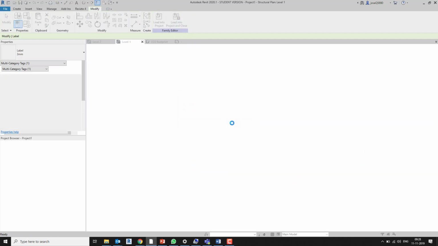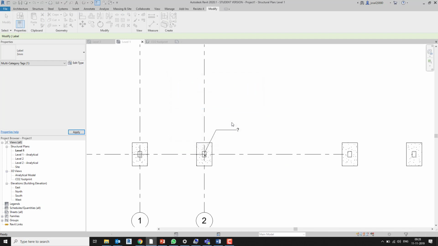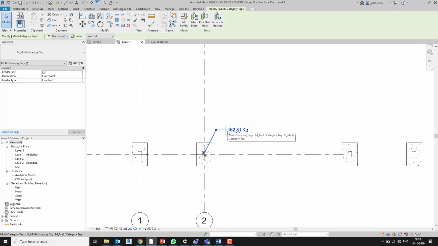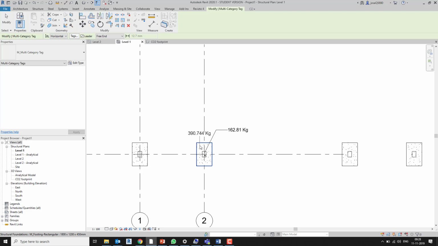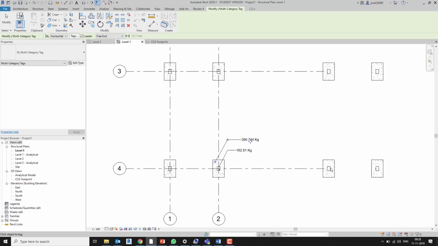Do you want to save it? No. Override? Yes. I'm going to create similar. Make sense? Otherwise we couldn't do it.